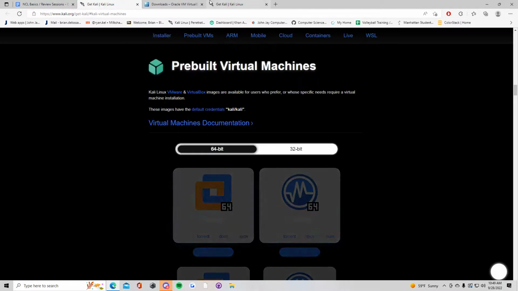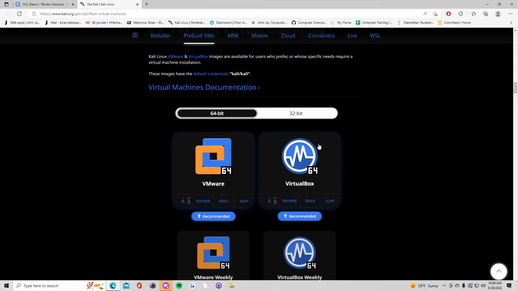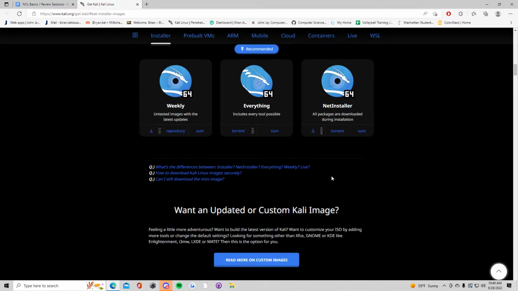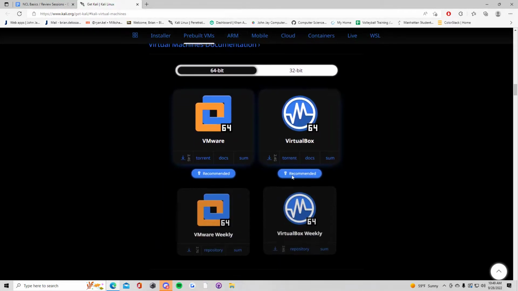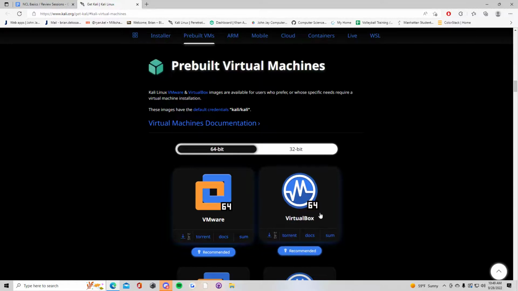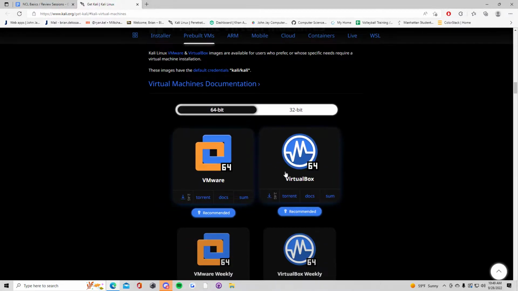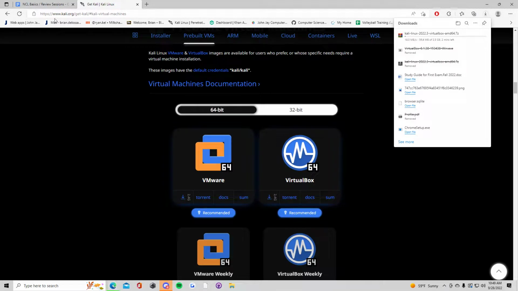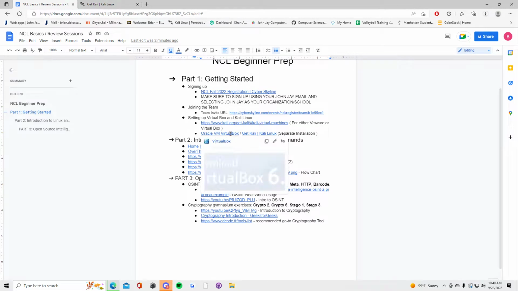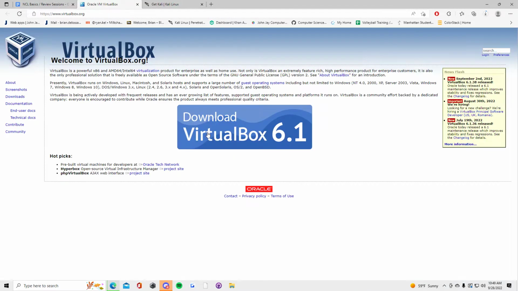If you click this link here, it takes you where you can download the Kali Linux installation image. This one is made to work with VirtualBox, and this one is made to work with VMware. I'm going to be using VirtualBox, so I'll download this. Then I'll click the second link to download VirtualBox.